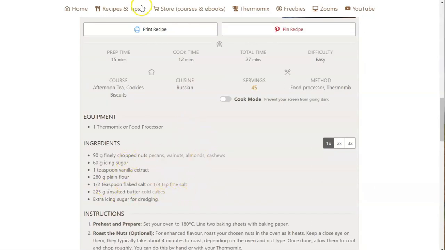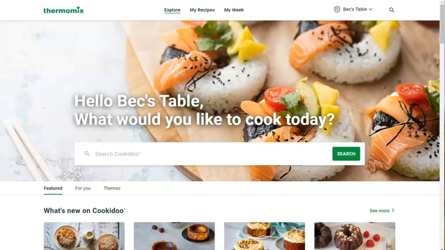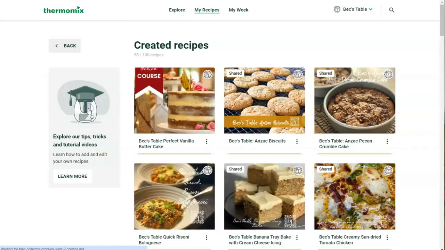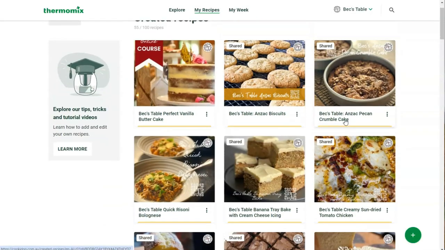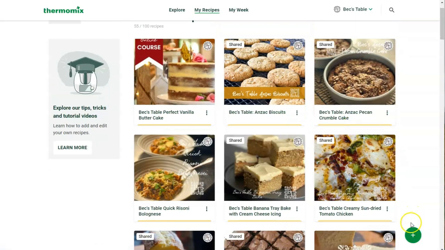So what we're going to do here is I'm going to go back up to Cookidoo and open that. I've logged into my account. I'm going to go to my recipes and then created recipes. I've got loads of my own recipes in here, but what I'm going to do is add one, and if you see there's a little green circle down the bottom with a plus on it, click on that. You get two options: import recipe or create recipe. Import recipe doesn't work at this stage because there have been copyright problems with it. So what you have to do is choose create recipe.